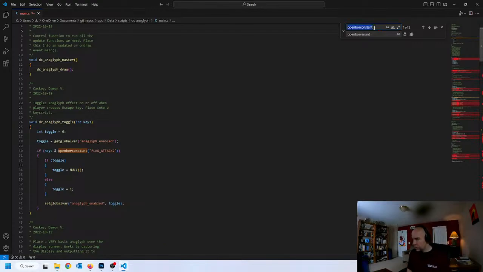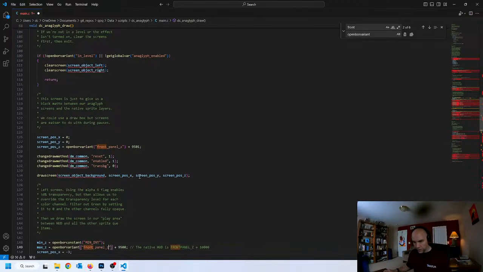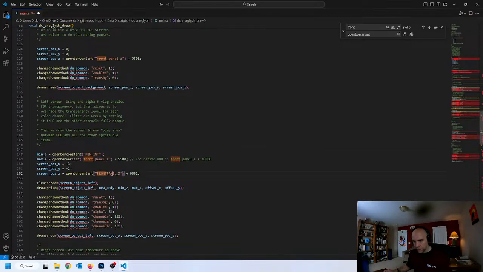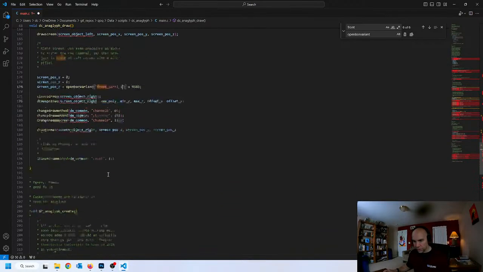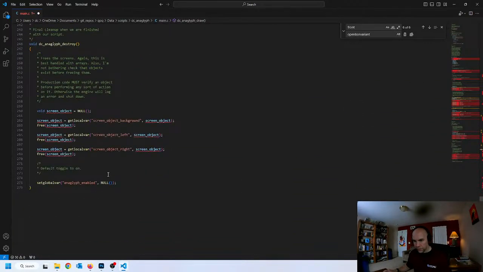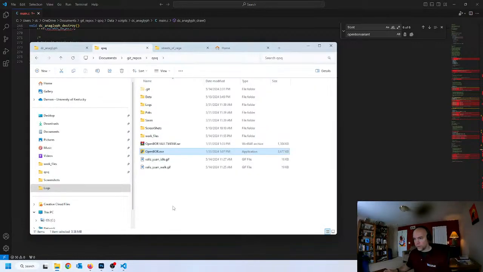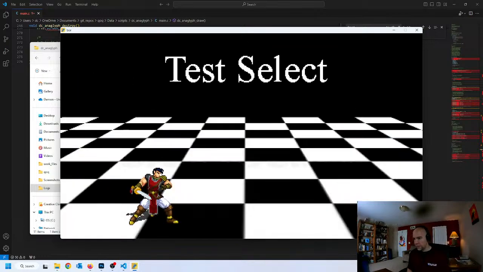So let's fix that, front panel Z, and let's fix that, front panel Z, and fix the second one. I've got several of those. And I think that's all of them. So Control Save, click in, open again. There we go. All right, so there's our first step.